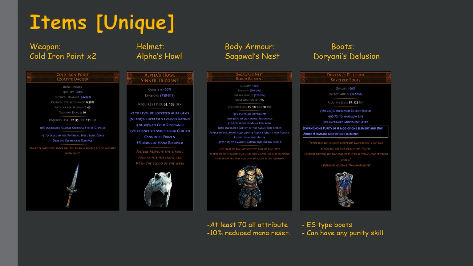Okay, now to the items. I will first introduce all the unique ones. For the weapon, just use 2 Cold Iron Point. This is quite a no-brainer. It actually provides +3 level to all physical spell skill gems. And this actually includes stuff like your Determination and whatsoever. Yeah, it boosts a lot of damage. Really a lot. So without these 2, you can see your damage drop very significantly. I would say probably about 4 million damage or 3 million damage, around there.